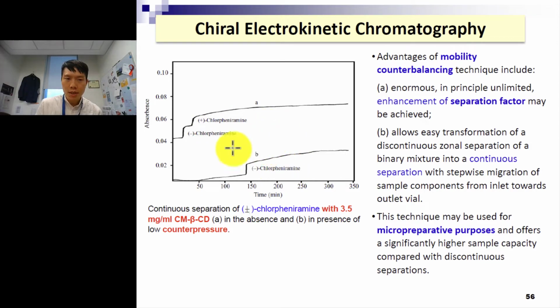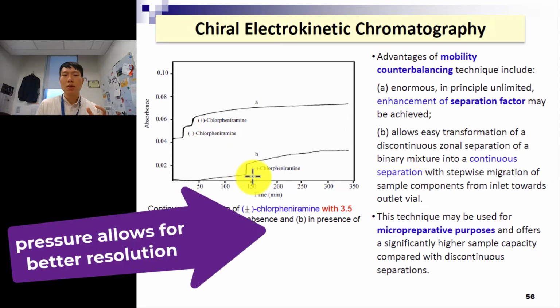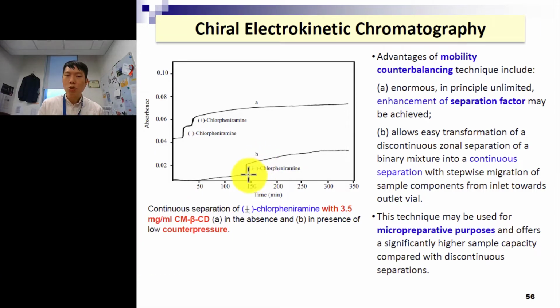So for the longest time, we have not seen an overlapping peak of the positive enantiomer over the negative here. Now this is a graph where we superimpose the two layers here. There is no difference between the height of the enantiomers because you have the same amount in terms of concentration. But what you see is, although the negative enantiomer comes up later, it only comes up first a bit less than 150 minutes compared to here, about less than 25 minutes. But what you want is to separate the enantiomers here. So of course, with a bit of counter pressure, we have achieved that.